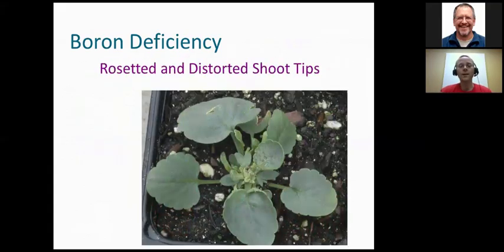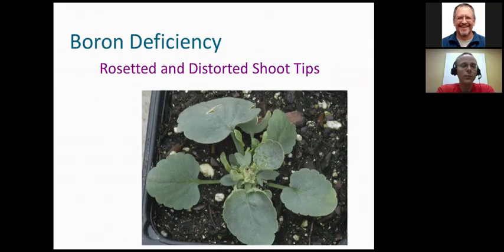Here's one that is probably one of the more common symptoms on pansies. We also see this a lot on Gerber daisies and petunias. This is probably where most of you have witnessed boron deficiency. And you can see here with this pansy plant, it's that rosetting that I'm talking about, that distortion. It's very similar to the distortion that you see with calcium, but there's no necrosis associated with it.